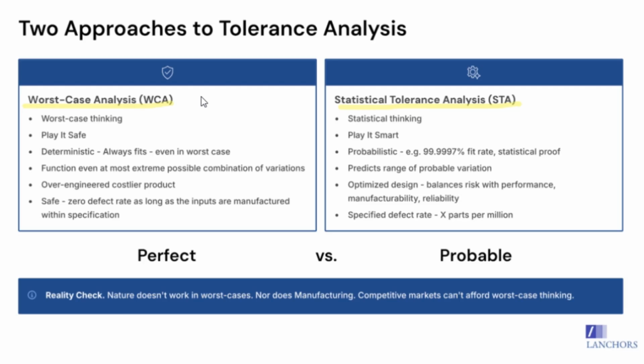So in this session, we compare two main approaches to tolerance analysis: worst case analysis method versus statistical analysis method. We break down what each one is, how they work, and how they are used in practice. By the end of this session, you have a clearer picture of which method to apply in which situation, depending on your risks, production volume, cost sensitivity, and the quality expectation of that specific dimension or component that you are going to do the tolerance study on.